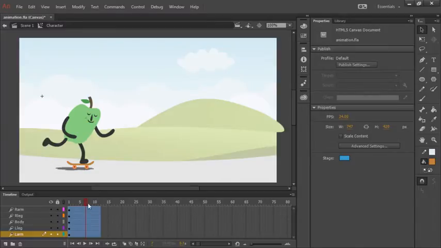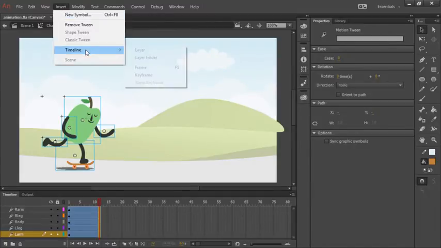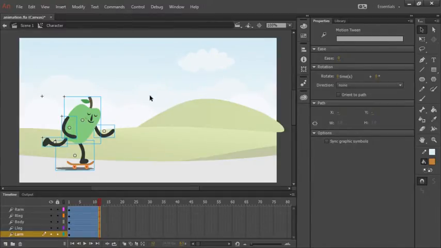So what we want to make sure of before we do any sort of animation, since this is a looping animation cycle for our character, is that frame 1 and frame 12 have the exact same properties. To do that, let's simply click and drag again across frame 12 on every one of these layers. Go up to Insert, Timeline, Keyframe.